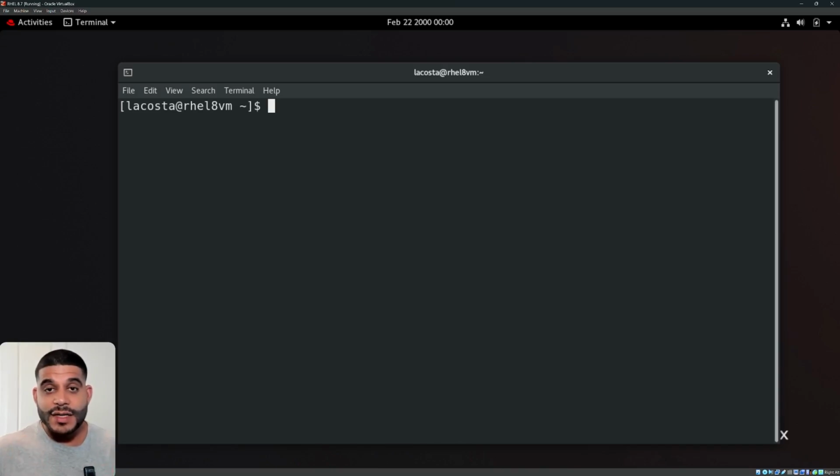Now, real quick, I'll give you guys a disclaimer. Some of the things that we're going to be working on require that you register your RHEL box. Later on, in a couple of videos when we're working with repositories, it is very important that those repositories are enabled by registering your RHEL virtual machine, or maybe you actually have RHEL running on bare metal. Whatever that looks like, RHEL needs to be registered. I showed you guys how to get a free copy of RHEL when we first started this series. So if you're finding me for the first time and you're having issues working with repositories or package managers, you have to make sure that your RHEL box is registered. That disclaimer aside, let's go ahead and learn about Yum.